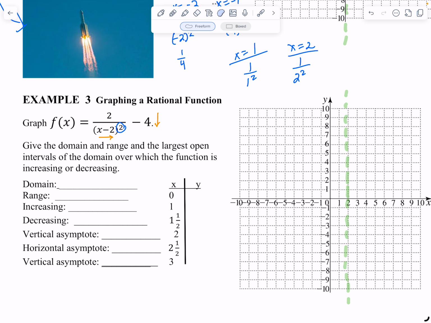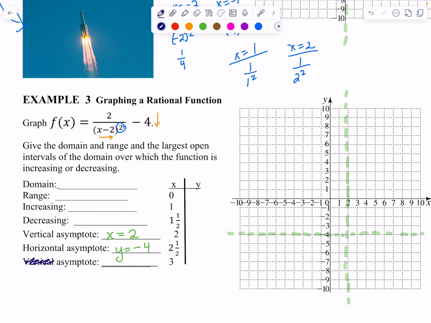Notice that's where I would get 0 in the denominator. And then also I have my asymptote that is normally at 0, but I'm going to shift it 4 units down. So let's take it to -4. And we could go ahead and write the equations of our asymptotes now while we're talking about them. So the vertical asymptote is x equals 2. The horizontal is y equals -4, and we don't really need to write the vertical asymptote twice.